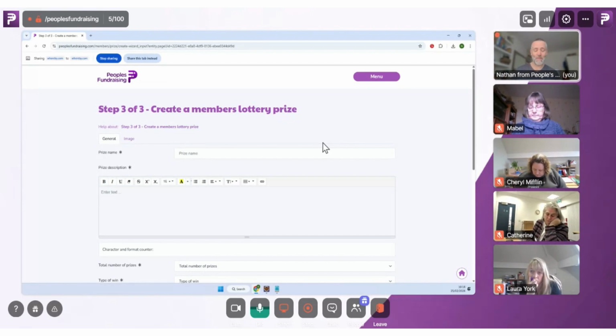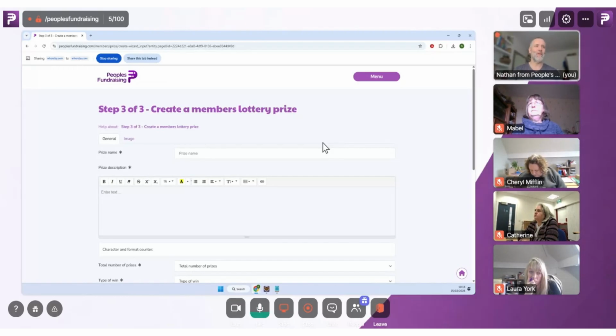Now that may also mean that you have multiple different members lotteries, say an accumulator lottery and a high value lottery going at the same time. Or just say you're running 3 campaigns throughout the year, you could have a members lottery for each of those campaigns. Or you could have a members lottery that the income from is spread over that campaign as well.